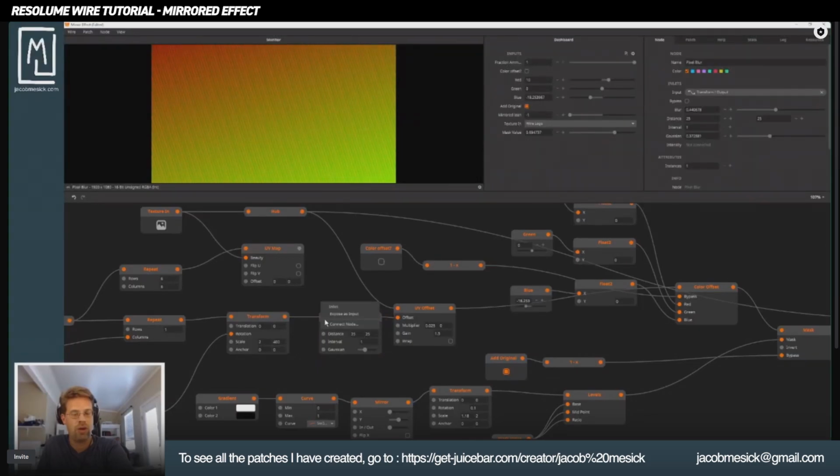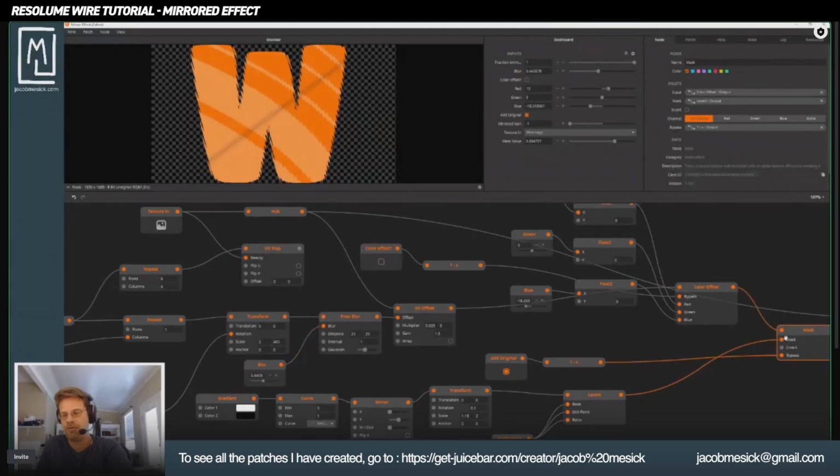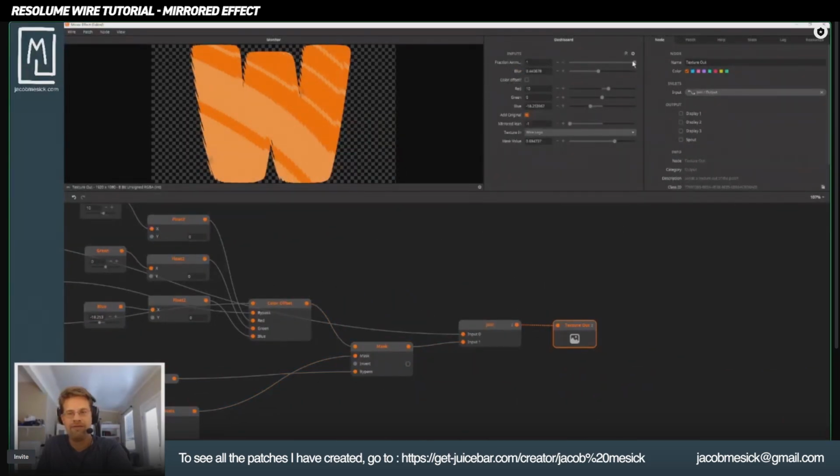I would expose this as an input, and then use this fractal amount. I would want to add it to the fractal amount or just below the fractal amount. The reason being is that when we're back over here, if I change this value, it's really sharp there. I can actually take the pixel blur and change that saw wave, if you will.